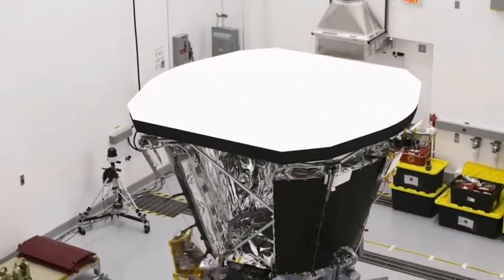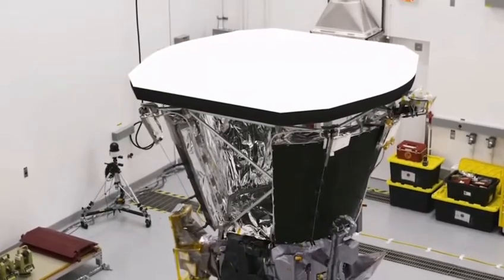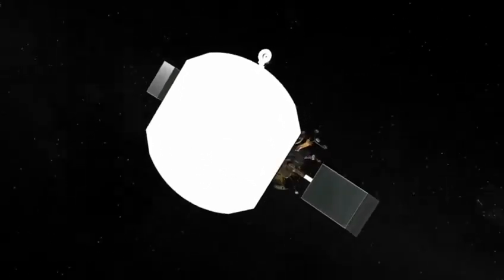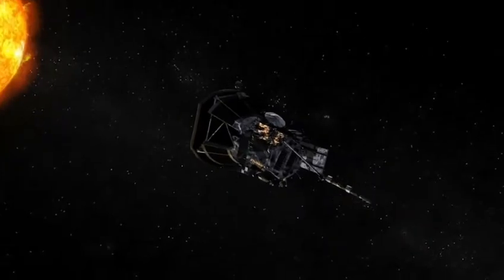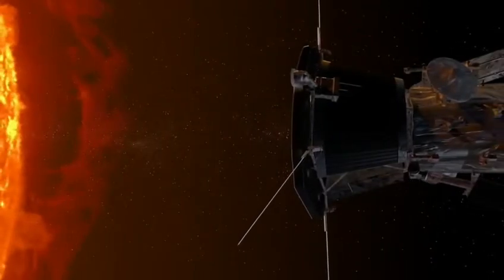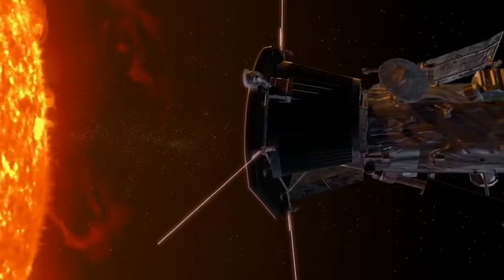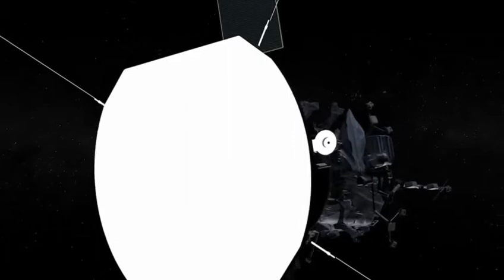The Thermal Protection System, or TPS, is an essential technology that enables Parker Solar Probe to get so close to the sun. During closest approach, the sun-facing side of the TPS will see temperatures around 2,500 degrees Fahrenheit. Meanwhile, the spacecraft itself will be closer to room temperature, around 85 degrees Fahrenheit. Everything hides behind the shadow or umbra of the TPS, except for a few brave instruments: the FIELDS electric wave antennas and the Solar Probe Cup, both of which have their own heat shields.